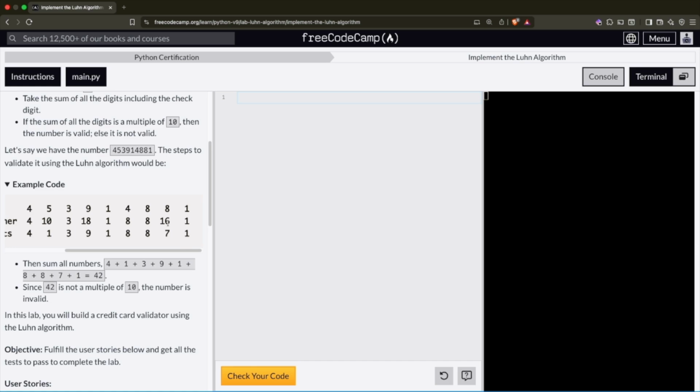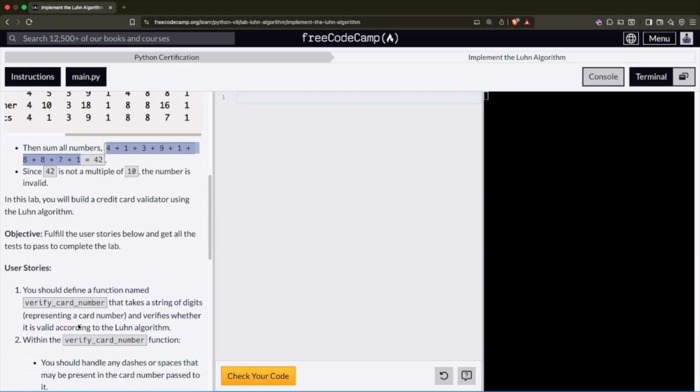We double, subtract 9 or add the digits, you get 7, 8. It's every other one, so it's 8, 8, 8, 4, 8, 8, 1, 1, 1, 9, 18, 9, 3, 3, 3, 5, 4, 10. And then sum all the digits. It's 42. Since 42 is not a multiple of 10, the number is invalid.